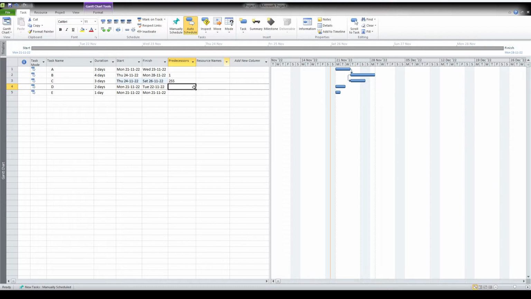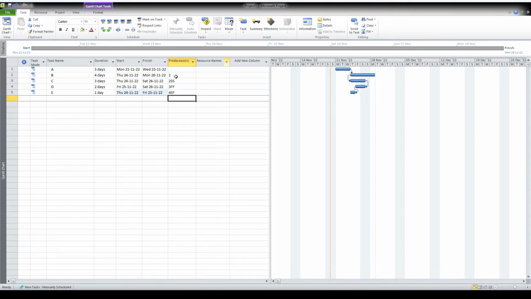I'll give the third relationship, finish to finish. So I give three FF, finish to finish. Then I give start to finish. So task 4, start to finish. So these four relationships you can give. It depends, basically, on your task and requirements, your assignment will be there. But I have shown all the four types of relationship. Only these four relationships are there.